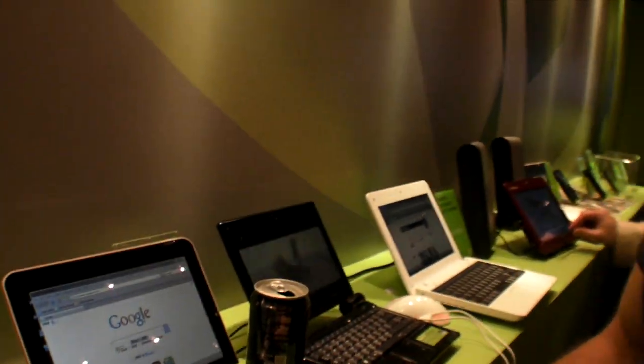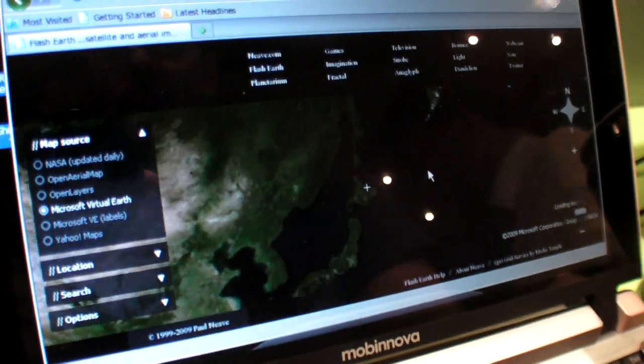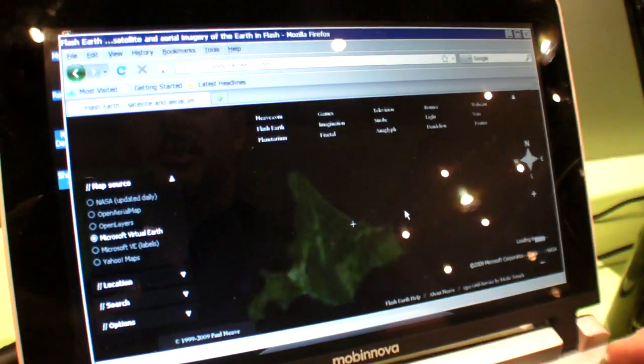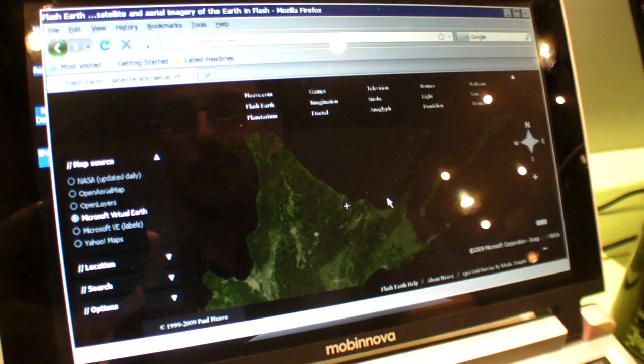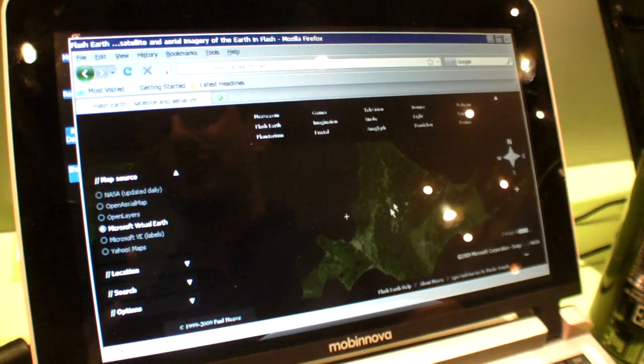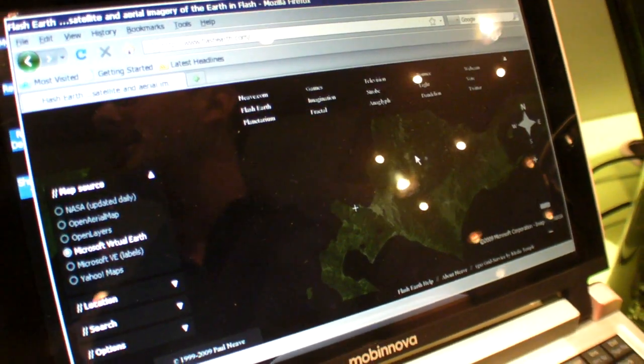Regarding Google Chrome — there's no secret to it. We chose Firefox because it's the most compatible desktop browser. This is Firefox 3.5, which goes to release on the desktop in July and is shipping in production on our unit in August. We're using the same browser on this device that everybody would use on an x86-based system.